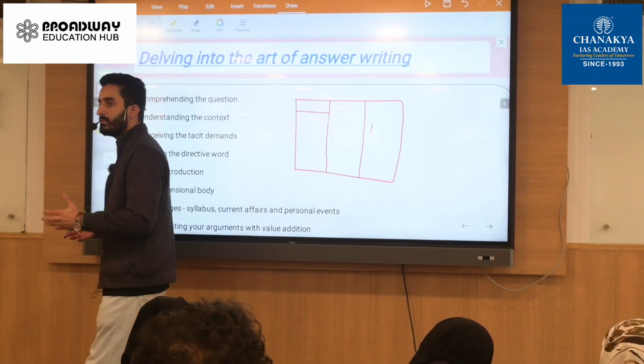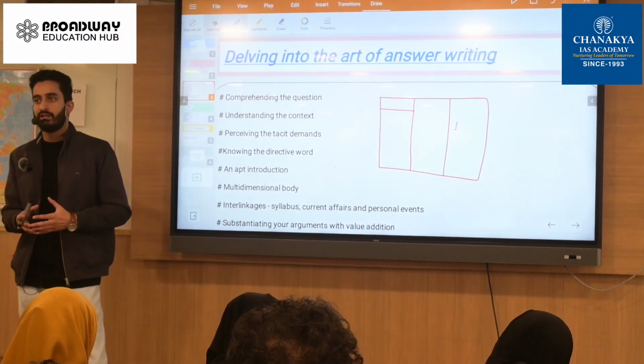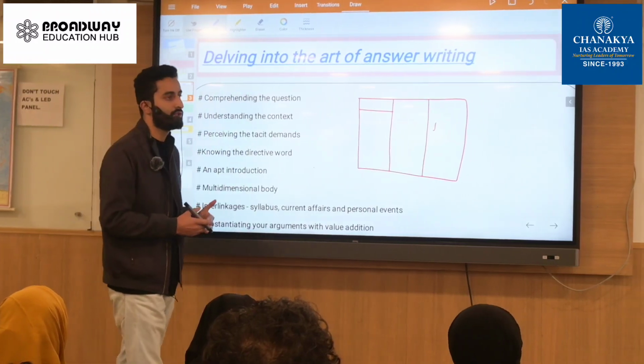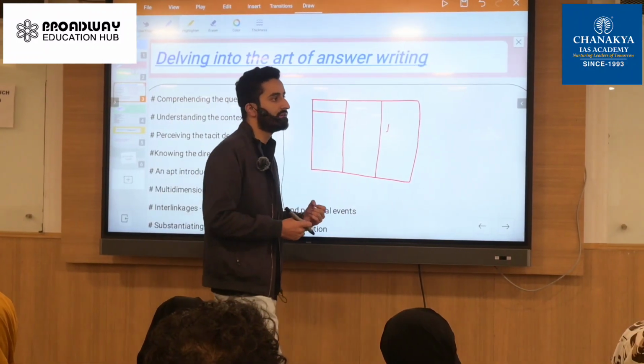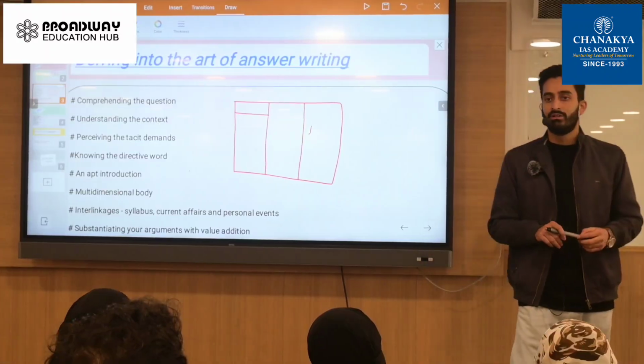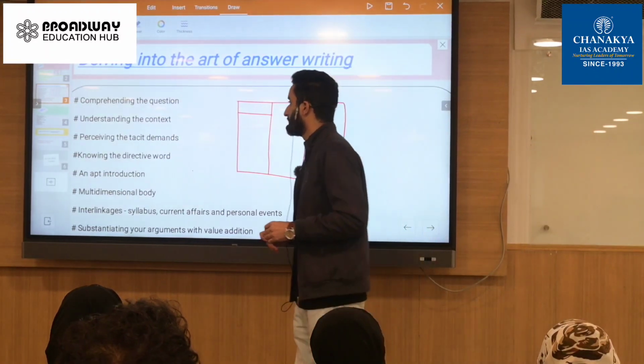Can it be developed in the first place or not? If it can be developed, how does it manifest? How have different leaders done it? How have bureaucrats done it? How have civil servants done it? And if there are any examples from your life which you can remember, jot them down and reproduce them in the real examination also. It makes an impact.